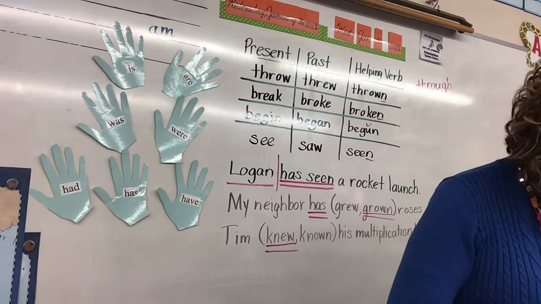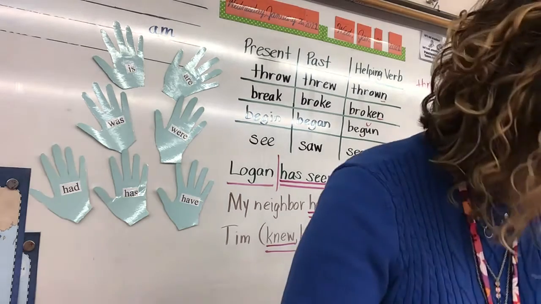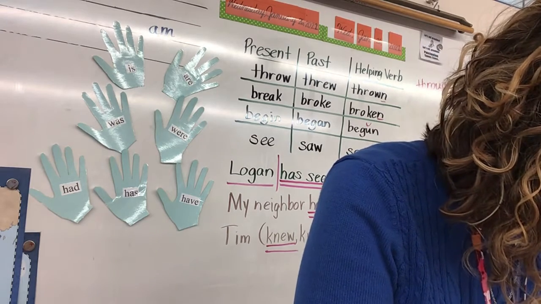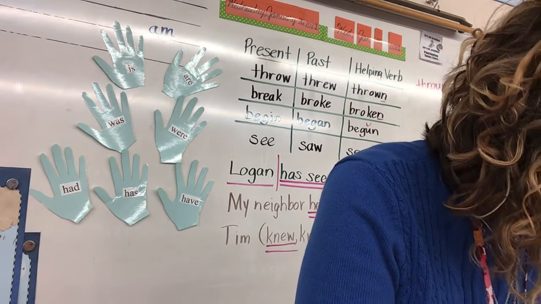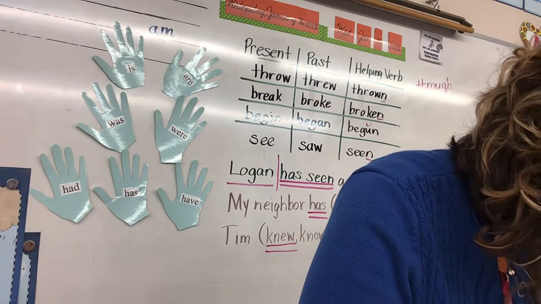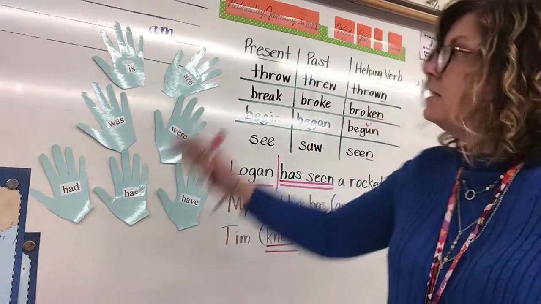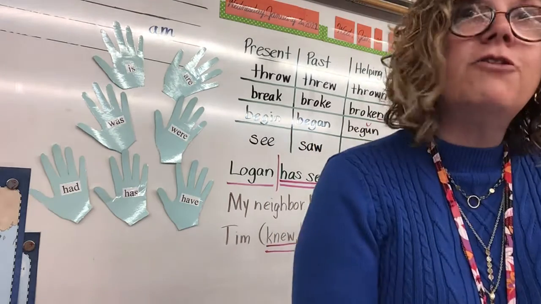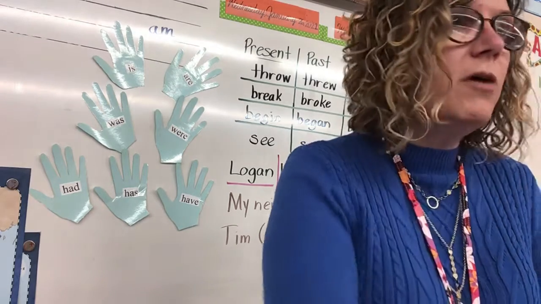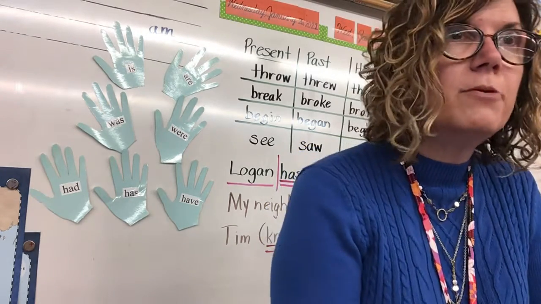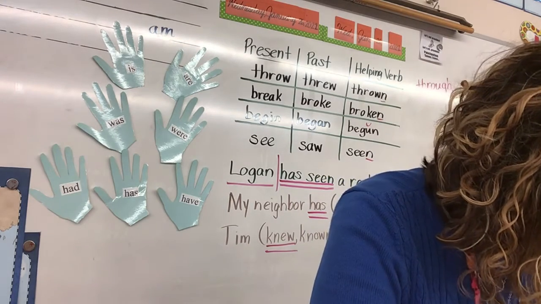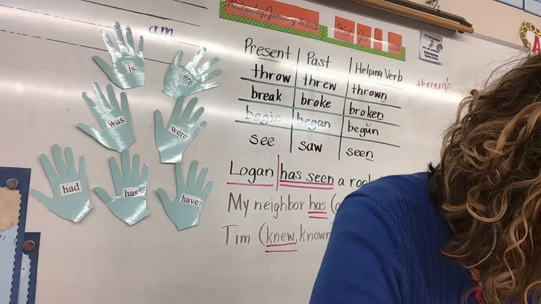Alright? Alright, let's go into our paper now. So at the top of the page it says, a helping verb helps the main verb show the action. They are am, is, are, was, were, have, has, had. And then they have the words that we did on the board today. So I'm not going to go through them again, but they are there, and we will be putting this in your language folder so you can have them all collected in your language folder as we do these papers before the next test, hopefully. So let's start with, the ball game had begun already.